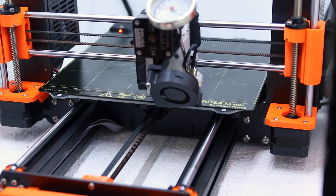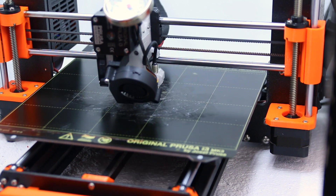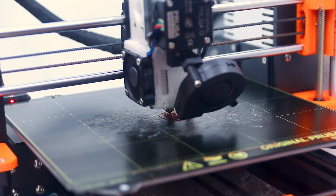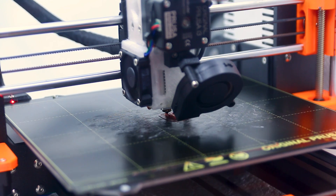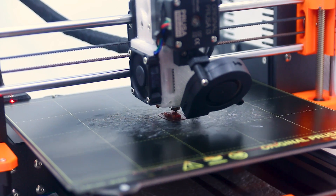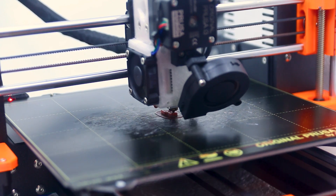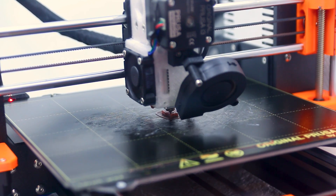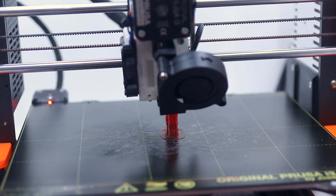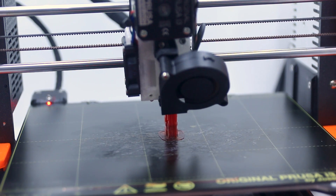The first layer is just the first step of the battle. After that you have to combat warping. One of the ways I'm doing this is by using an enclosed chamber on the printer. I tried printing it with the door basically open on my chamber — it was only around 30 degrees Celsius in there and it just wouldn't work at all. I have seen someone claiming online that he printed polycarbonate without any sort of enclosure, but I think he was using a much lesser grade of polycarbonate which has a way lower melting point as well.